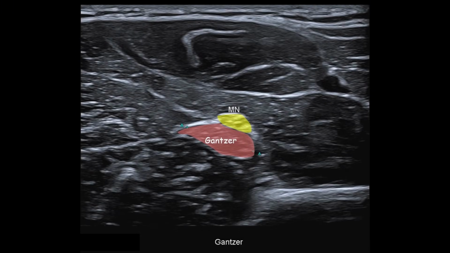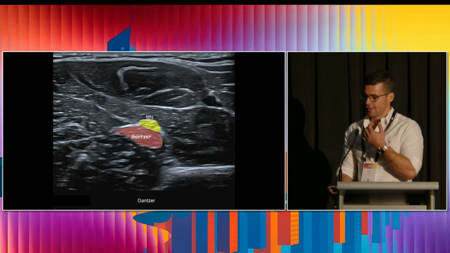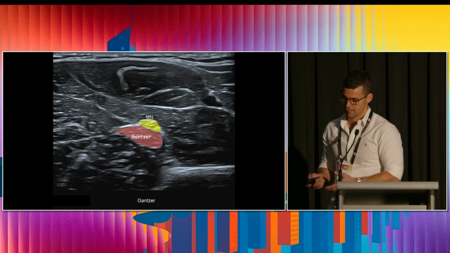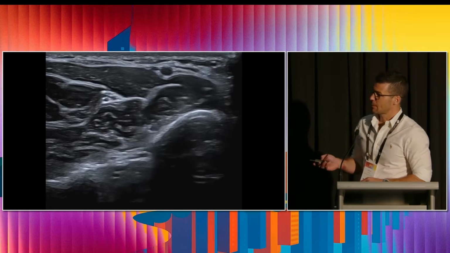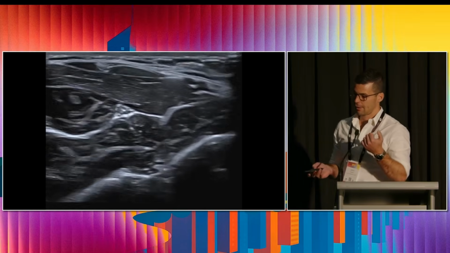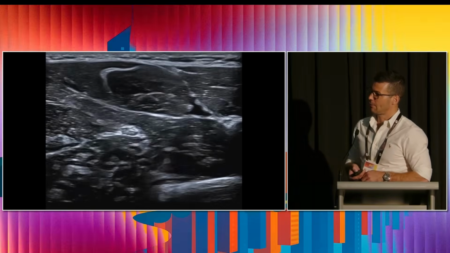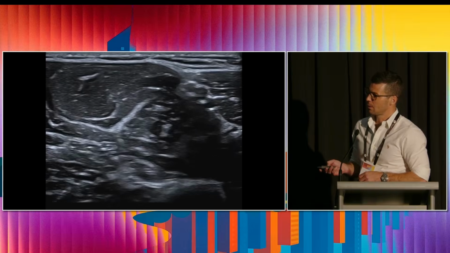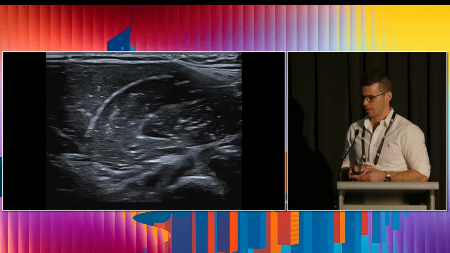The Ganser muscle is an interesting one. The Ganser muscle is an accessory muscle belly of FPL or sometimes FDP, and it's present in 44 to 60% of the population, so it should be considered a variant. To identify the Ganser muscle, I just find the muscle belly of FPL and get the patient to wriggle their thumb. As we scan more proximally, we'll fall off the main muscle belly of FPL, and if present, the Ganser muscle is a really small accessory muscle belly more proximally in the forearm adjacent to the median nerve.